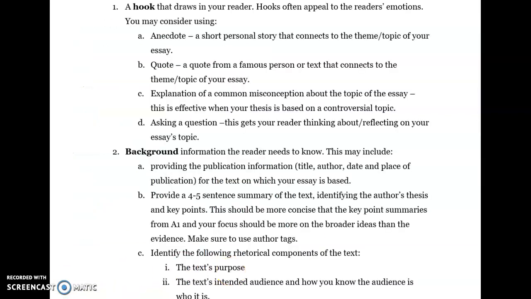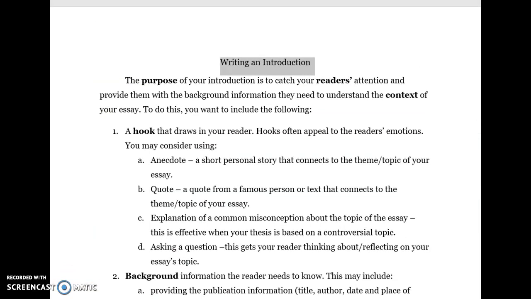Now let's start with your introductory paragraph, which you're going to notice is very similar to the introductory paragraph that you wrote for your response essay. And this is because there are certain genre features that carry across different kinds of academic writing. So a rhetorical response has certain similarities to a personal response or reflective response essay.